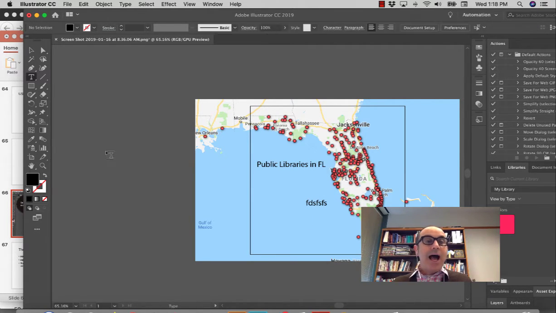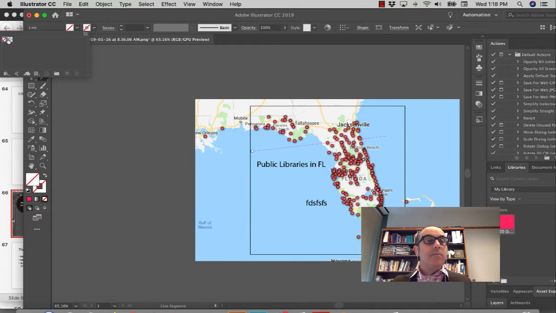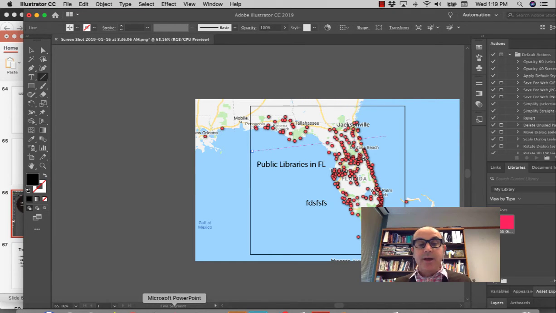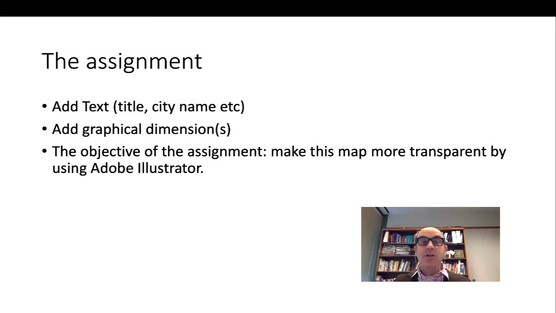As I said before, I can add lines, I can color the lines, add some colors to it, I can add more options with that regard, and by doing that I can apply colors or anything that you think will be more transparent with regard to your visualization.